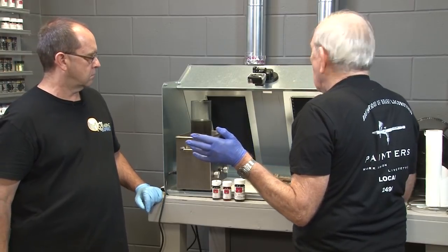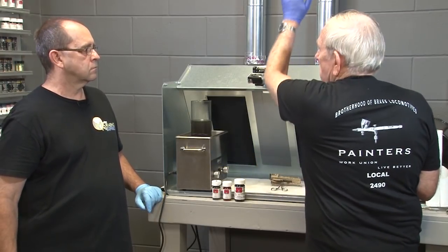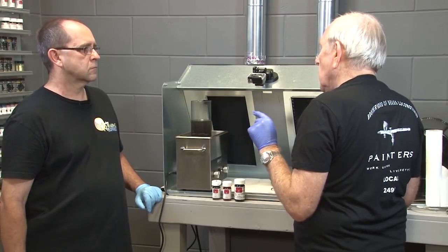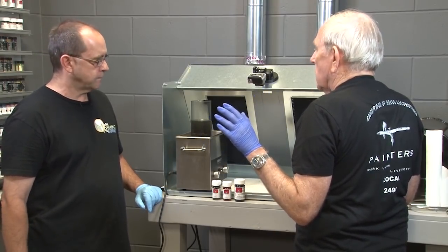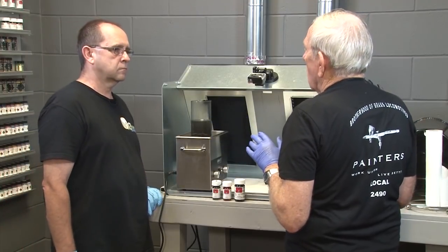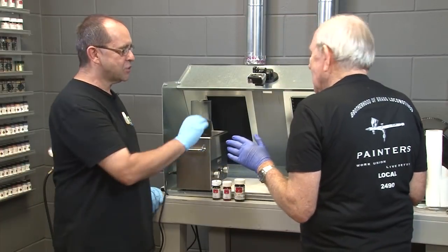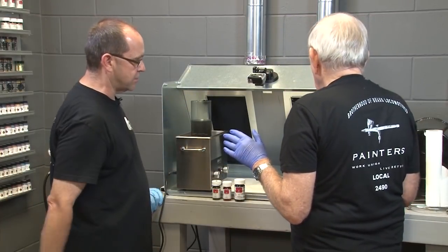Yeah, okay. Mine at home, it goes straight up. I've got an induction motor, which is a brushless motor. It leaves no sparks. You don't have to worry about an explosion. Okay. If you smoke, save it till after you're painting. Well, we left the charcoal ones in here to be able to catch that so it doesn't go outside.